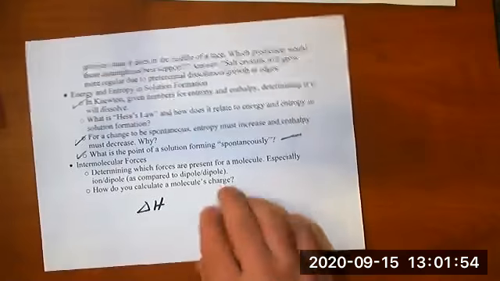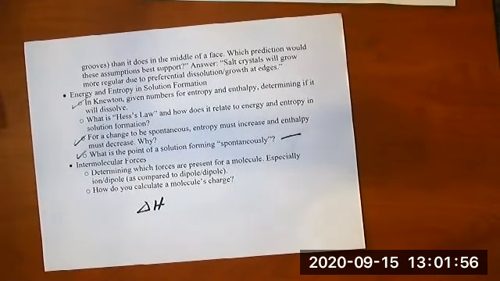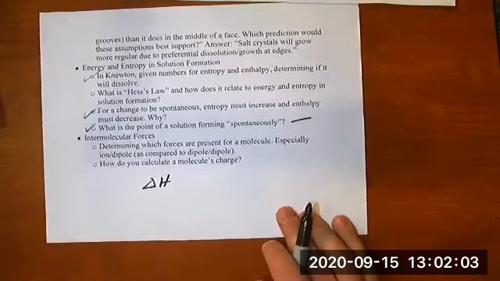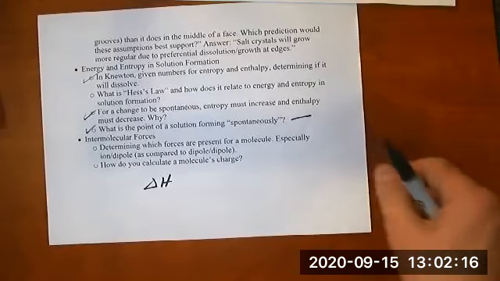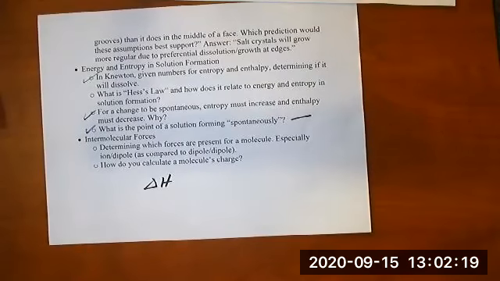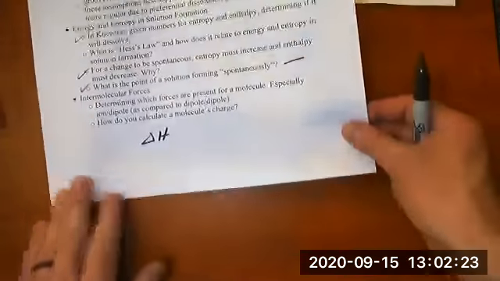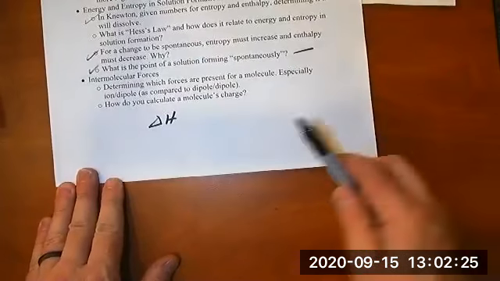All right, the last muddy point that we have is going all the way back to intermolecular forces and people still expressing some confusion over being able to determine which forces are present for a molecule, especially things like ion dipole as compared to dipole-dipole. So I want to do a couple of things with this. I want to try to attack this in a slightly different way than I have in previous classes.